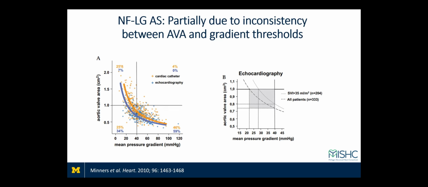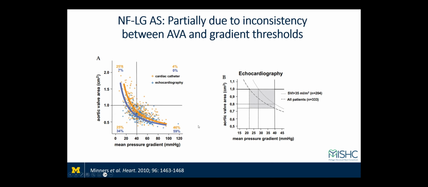And this is a nice study that showed that that's typically not the case. So this was done over a decade ago where patients with aortic stenosis underwent echo and invasive catheterization to look at their aortic valve area and their mean gradients. And so the invasive measurements were in orange and echo in blue. And you see a similar message here, which is that when patients have an aortic valve area of about 1, their mean gradient is less than 40 typically. So anywhere from 25 to 32 millimeters of mercury.